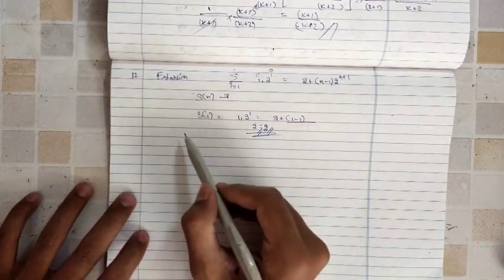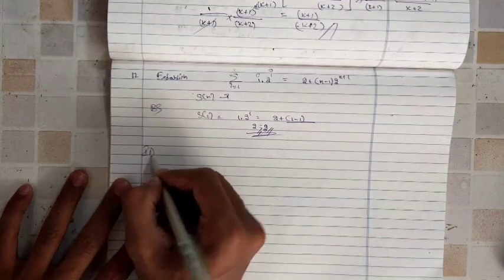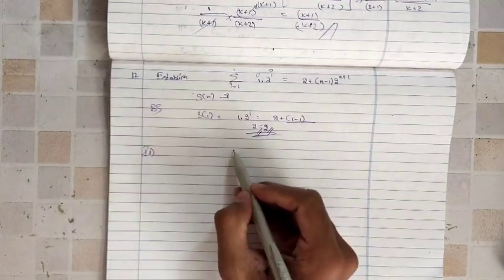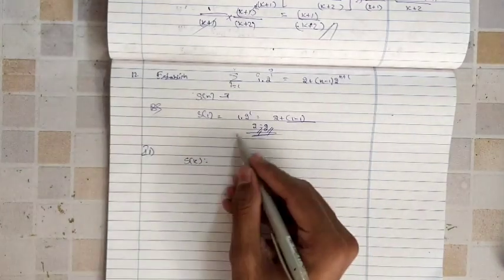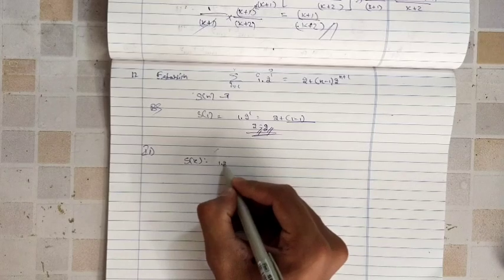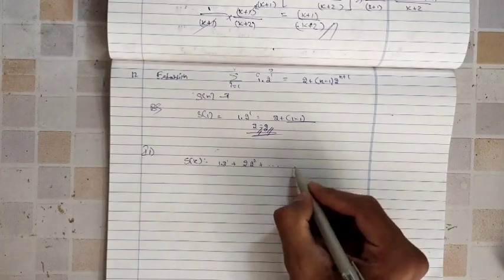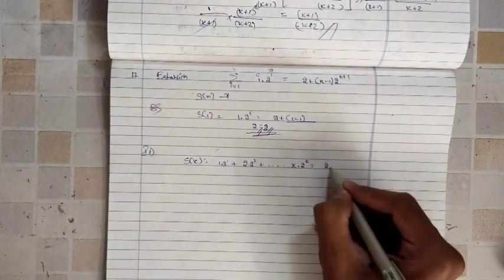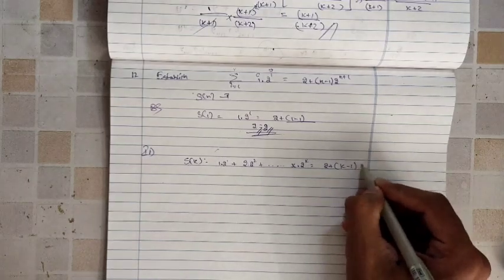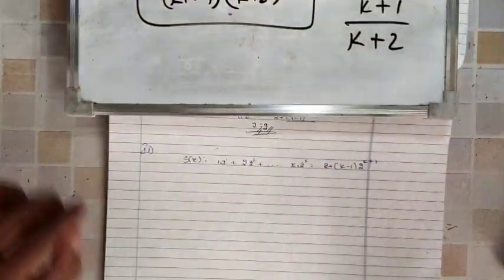So I will write S of n is true for all n greater than or equal to 1. Therefore, we assume, this is the basic step in induction step, I say we assume S of k is also true for n is equal to k, where k is greater than or equal to 1, and I will write S of k such that 1 into 2 power 1 plus 2 into 2 power 2 plus so on, into k into 2 power k is equal to 2 plus k minus 1 into 2 power k plus 1. So, okay, now what do I have in my right hand side?